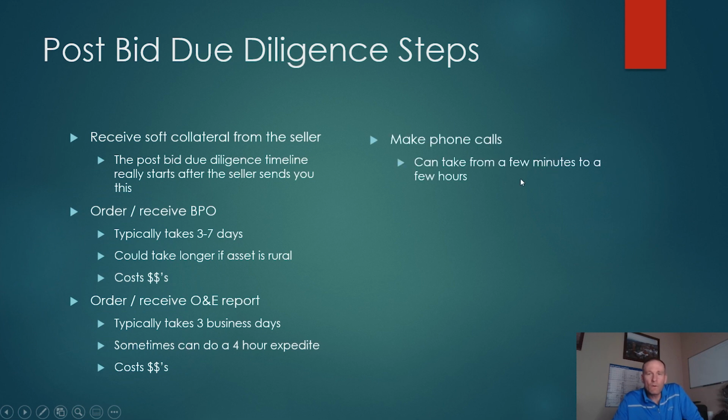Then you're going to make your phone calls to your realtors, code enforcement, utilities. That could take maybe a couple minutes if you're just dealing with one asset and you get through right away on the phone. It may not take that long at all. Obviously, if you're doing multiple assets, it's going to take longer. And if you end up on hold for a long time, which is common, it could drag out for a few hours, particularly calling utilities. I seem to always end up on hold for quite a while.